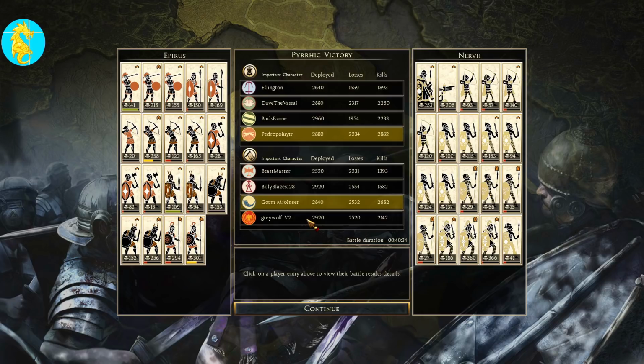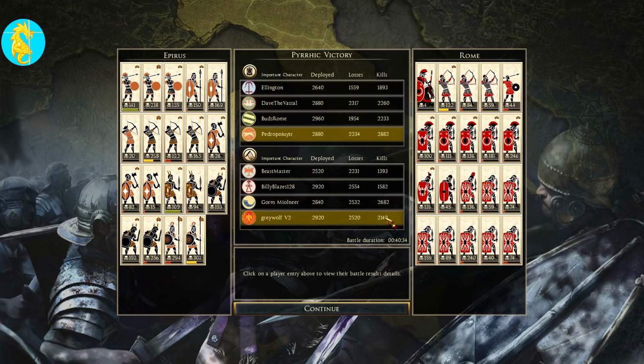Then finally, as Rome, we have Grey Wolf, 2,142 kills. Now his archers, 122, 84, and 59. Those two, they probably could have gotten a little better kills there. His infantry, Eagle Cohort with 100. It's not great. It's a little under average, I would say, for the Eagle Cohort.